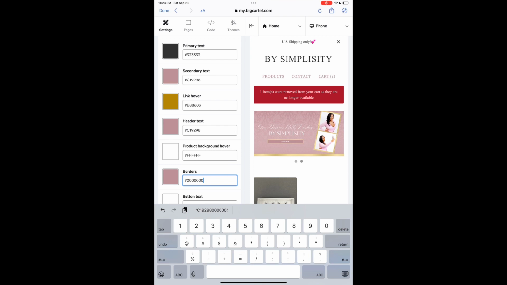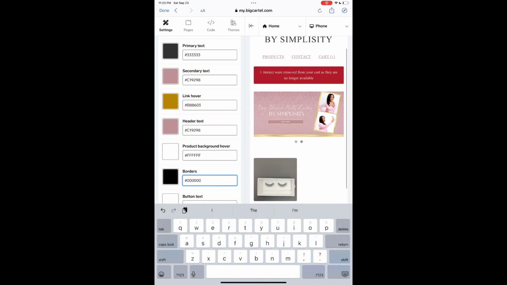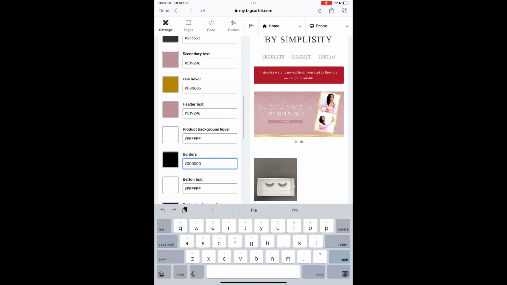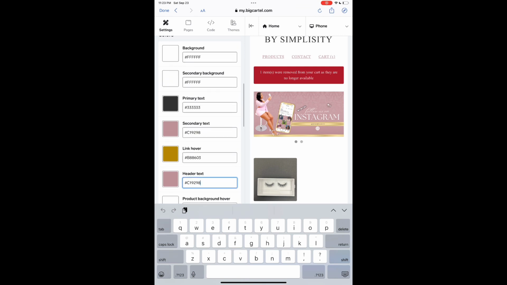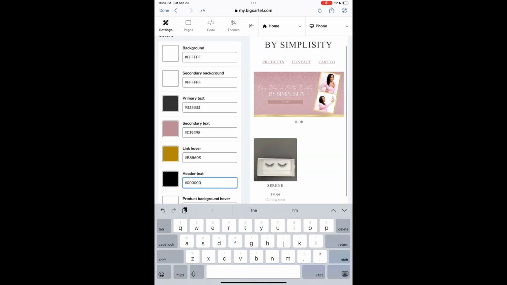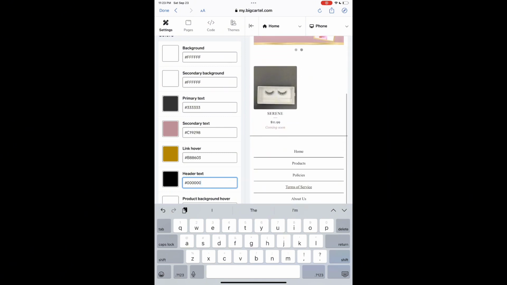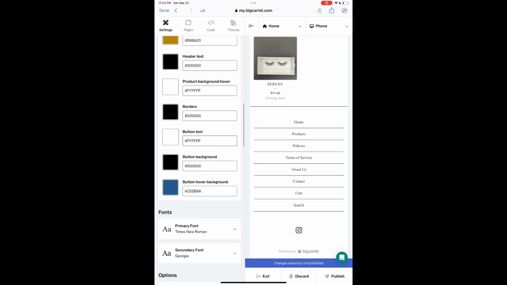Now, I'm going to just show you real quick how I change my font colors. If you don't know the specific codes, you just click on the actual color and the whole color scheme pops up, and you can just move your arrow cursor along that color palette, I guess you would call it. But since I'm just changing these to black to give you an example, I know the code is 000000. So that's what I'm doing here real quick. Once you click enter or return, it shows up, and you can see as I'm scrolling.